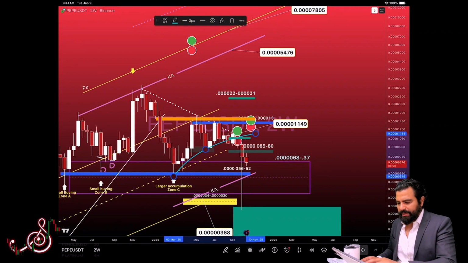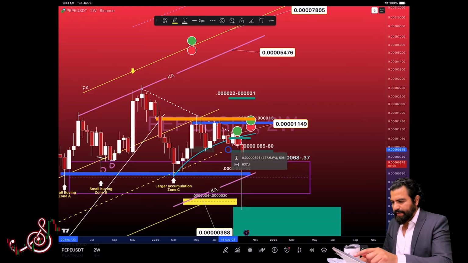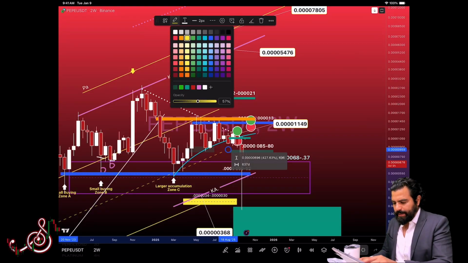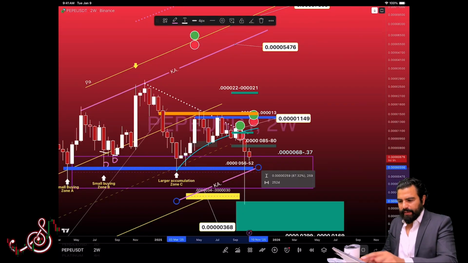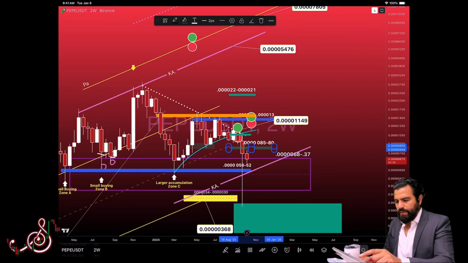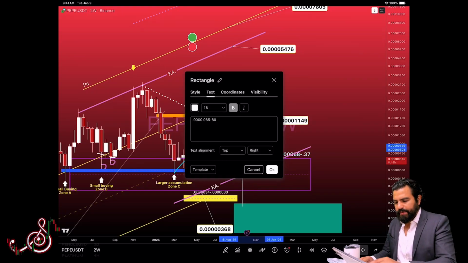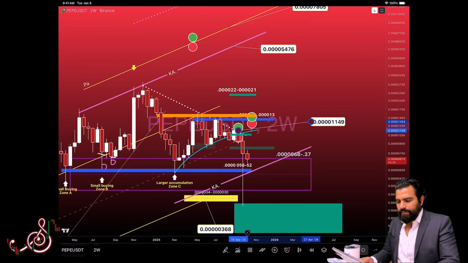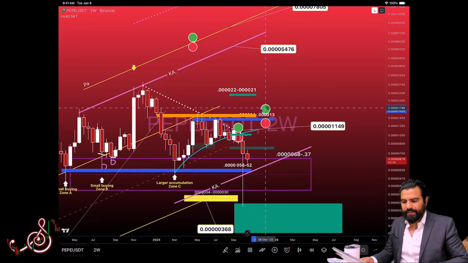So let's clean up this chart a bit from what I'm expecting. Let's fade away this. Fade away that. Bring up this. Take away that. Delete the text for that. There's the number. There's the next health above there. You guys can read it in real time. And we'll leave the weakness on the underside.